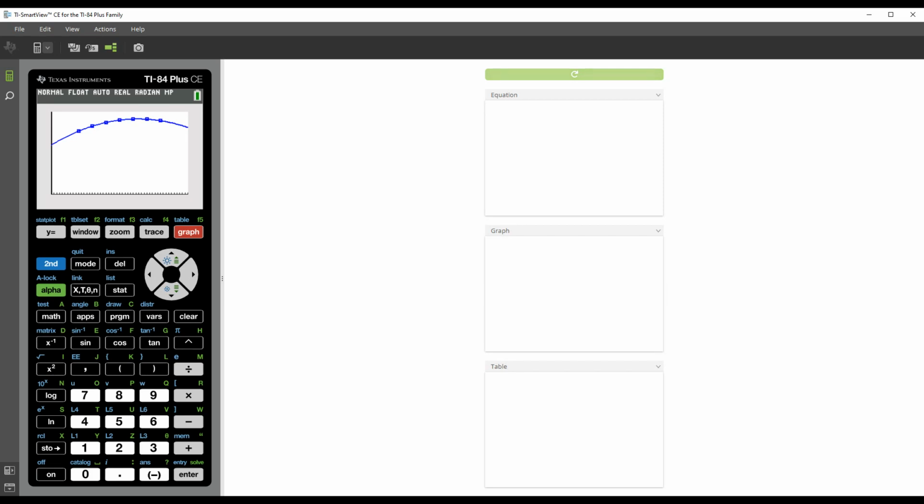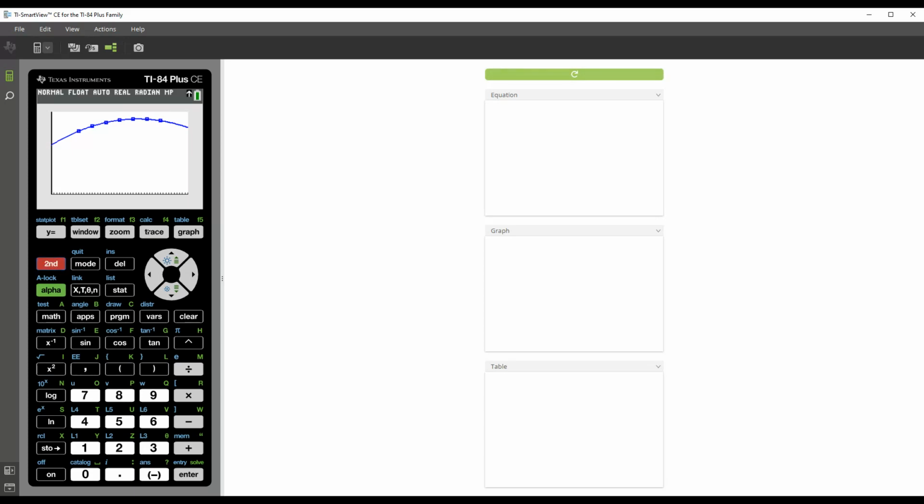Now, the next part of it says, they wanted to know, after 20.8 seconds, the passengers begin to experience a weightless environment. So at what height does this occur? I want to know what height they are at 20.8. So since that 20.8 is the X value, here's a cool thing you can do.